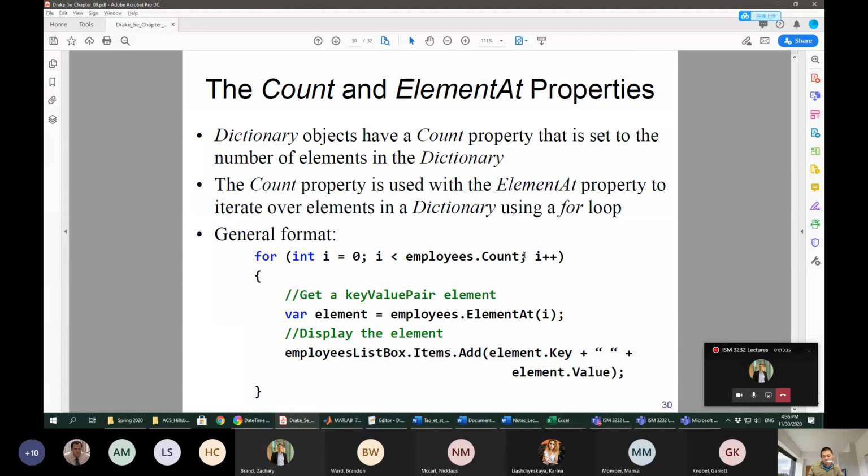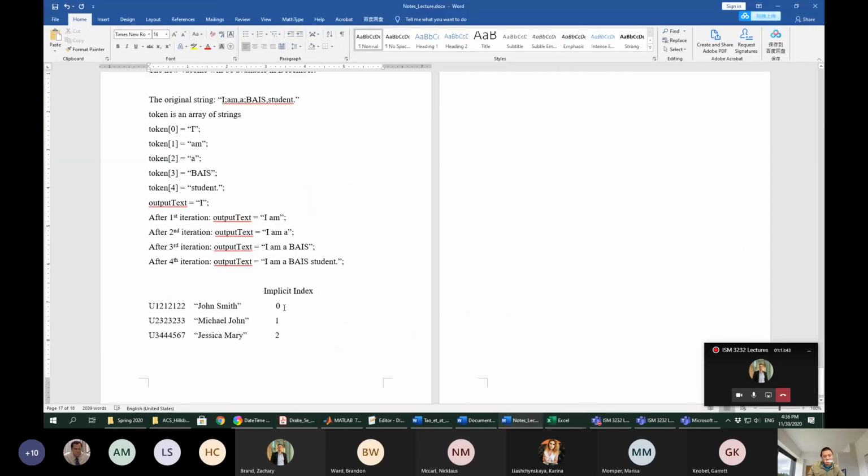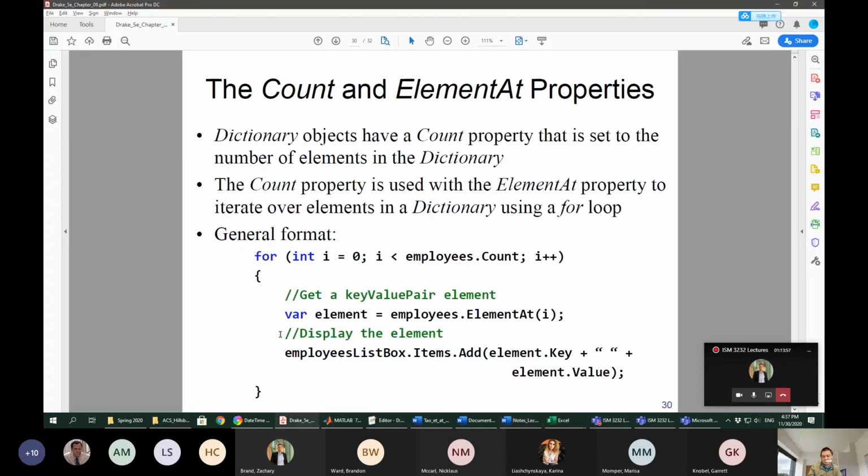We use its count property and the element at property to retrieve the element in position number 0, position number 1, position number 2. Basically, it is a different way to enumerate all the elements in a dictionary. So these are the two properties of a dictionary.